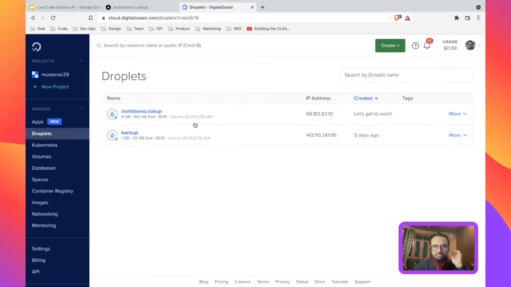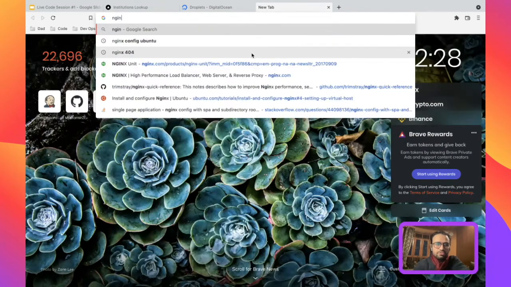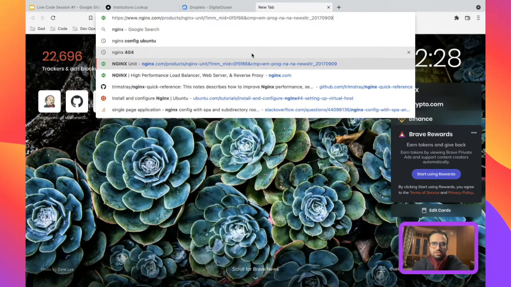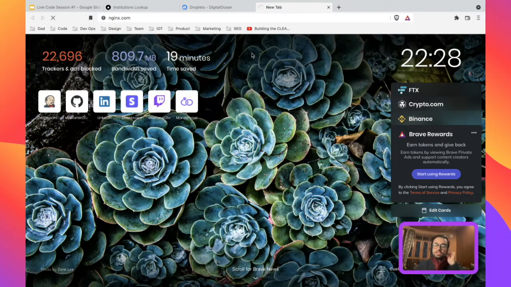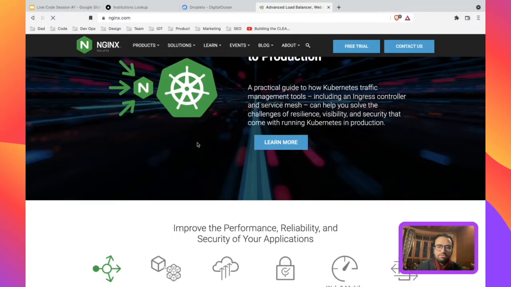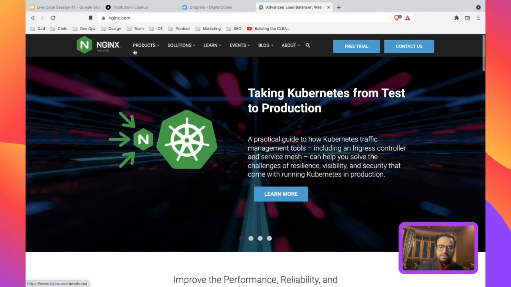Now, like I said a while back, we are just going to use a simple web server for our deployment, and we will host our static HTML and CSS files here. But this will use Nginx, right? And Nginx is a very popular web server, and it's also used as a load balancer and a reverse proxy. We're not going into details on what those are, but for now, it's important to just know the web server part, and that's what we will focus on.